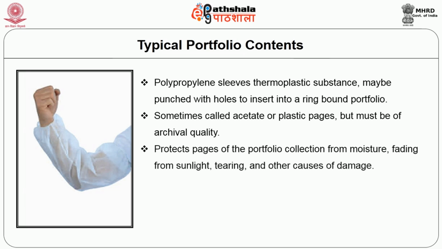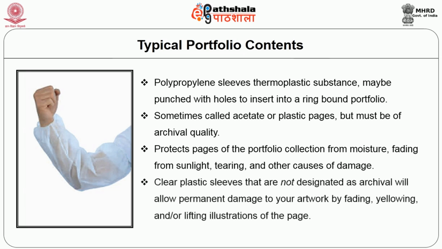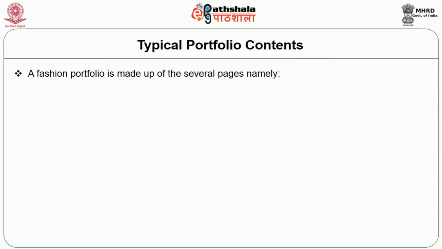They protect the pages of the portfolio collection from moisture, fading from sunlight, tearing and other causes of damage. Clear plastic sleeves that are not designated as archival will allow permanent damage to the artwork by fading, yellowing or lifting illustrations off the page. A fashion portfolio is made of several pages which are explained below.